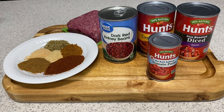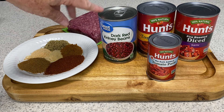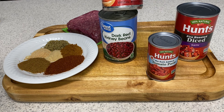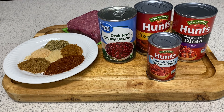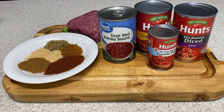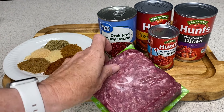It smells so fragrant and so yummy. We're also going to need our kidney beans. I like to use the dark red kidney beans instead of the chili beans because I like to simmer this for a long time, and sometimes those chili beans can break down a little bit. So we stick with the dark red kidney beans. The tomato sauce — this is a 15-ounce can. The fire roasted tomatoes — this is a 14.5-ounce can, and I like the garlic ones. For chili, I prefer the one with just the garlic. And finally, we're going to need a six-ounce can of tomato paste. You're also going to need one pound of ground beef that we're going to brown.